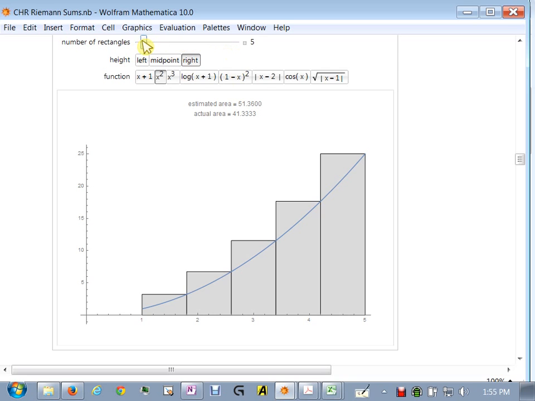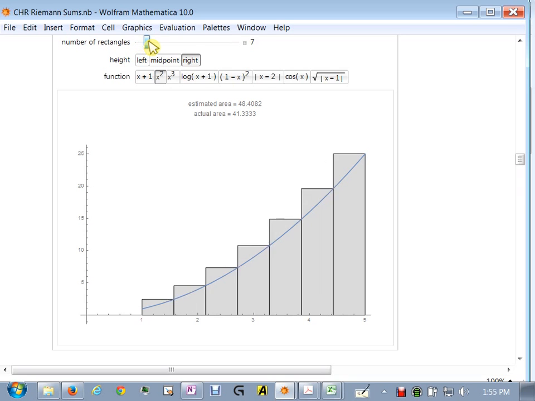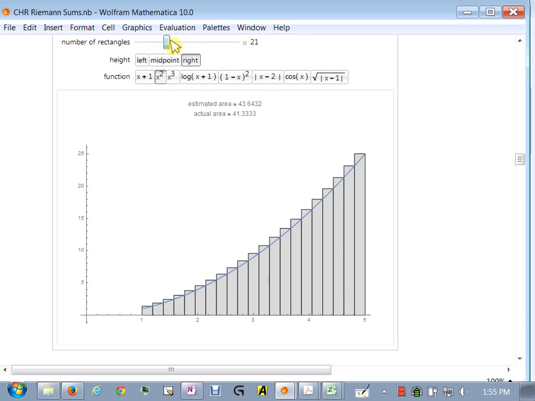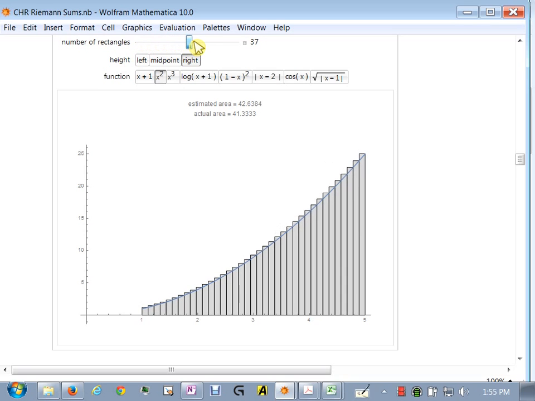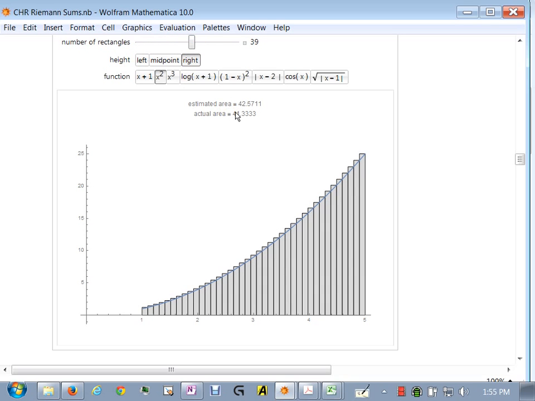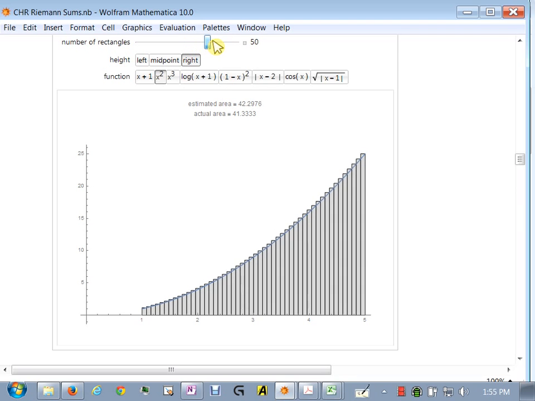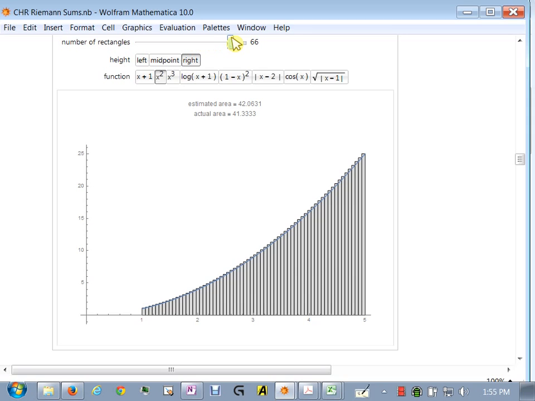If I want a better estimate, what do? More rectangles. In fact, the more I have, the closer I get to the real value, right? But this is calculus. We know how to let things go to infinity, don't we? So what we do in Cal 2 is we actually let the number of these go to infinity. We take a limit and we let the number of rectangles go to infinity. And we add them all up, right?